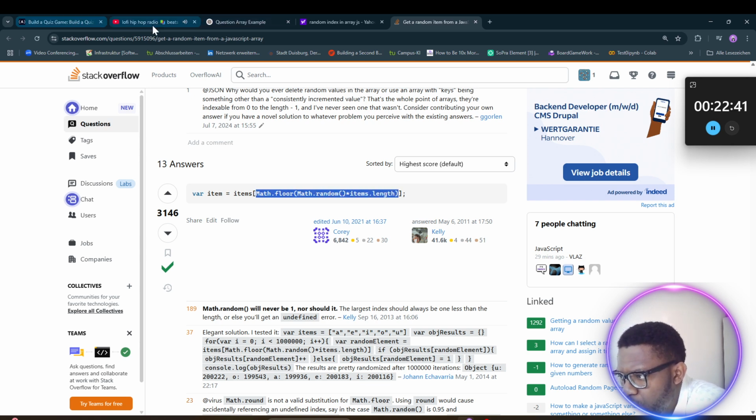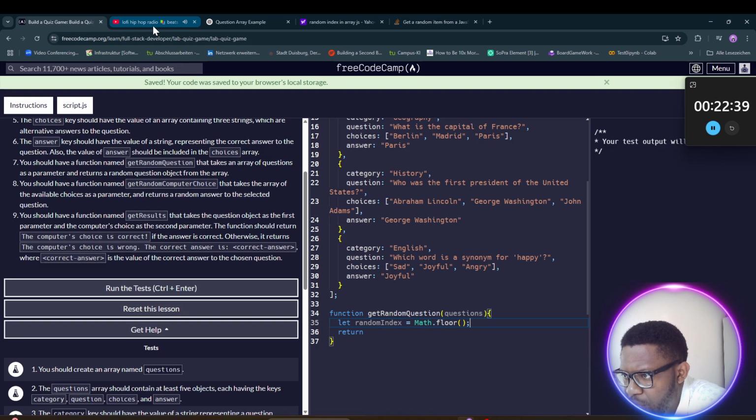Copy. Go back, Control 1 to go back to the first tab. Paste it here. Okay, Math.random times items.length. It will be questions.length here.